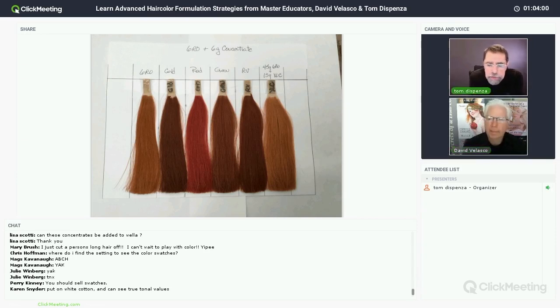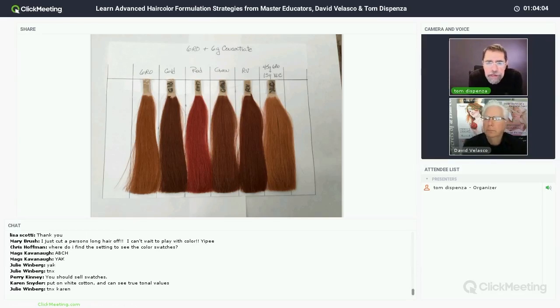David just said something that's very important. When he bleached out the level 5 color and took it all the way up to pale yellow, and then applied chromatics permanent colors, I don't know if you did demis, but I know you did all the permanent, to all of this bleached hair, the one thing that David discovered, and nobody believes me until they do it themselves, is what, David, about not having to do to the bleached hair? You don't have to fill the hair. You don't have to put a filler.